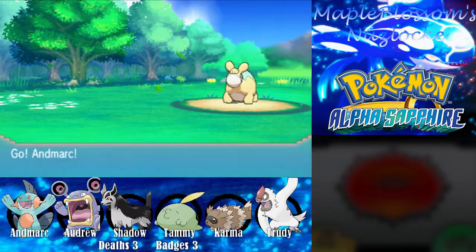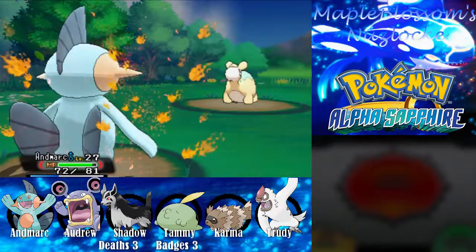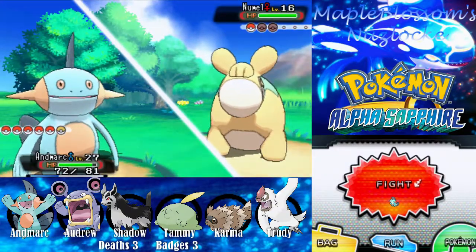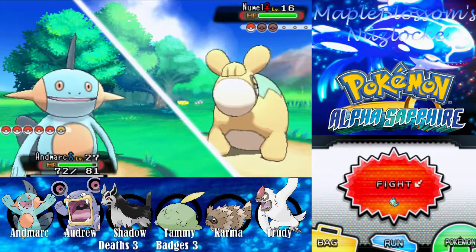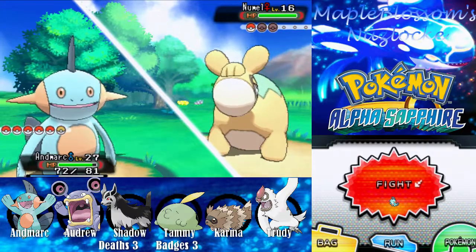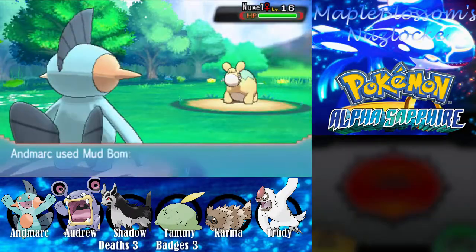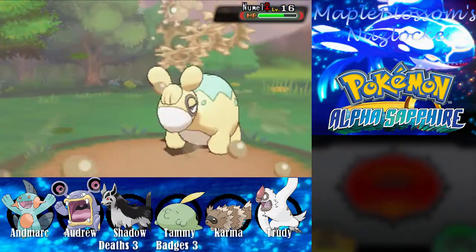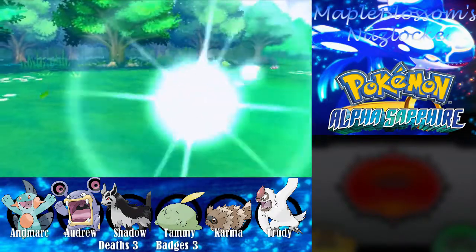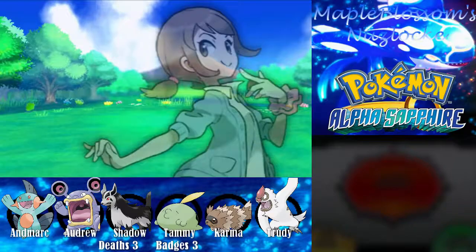I really like Numel. And hopefully we can get one. Like, you have Numel, you have Sandshrew, and a few more Pokemon we can get in Route 112, not this Route 113. No, not Sandshrew. Oh, you can maybe get Sandshrew here, or it's in the desert, but we have Numel. So both are quite good.